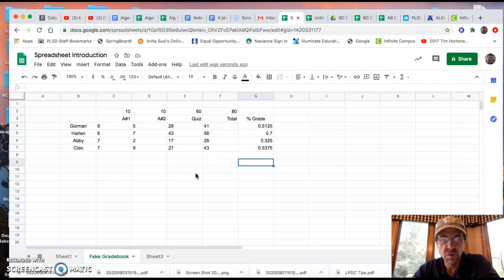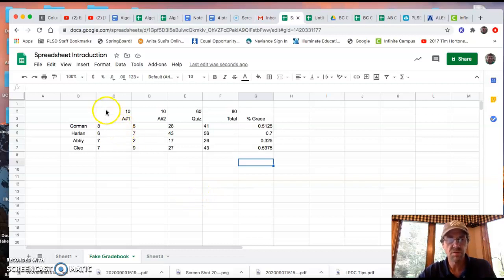Because a lot of times as you do your work, you end up messing up the format anyway. A final product really should be neat, organized, formatted well, so whoever ends up using it has an easy job navigating it. So I've purposely messed up the format of my fake gradebook that I had before. And I'm just going to show you a few things you can do with format. If I show you a few things, you can find the other 533 that are available to you.